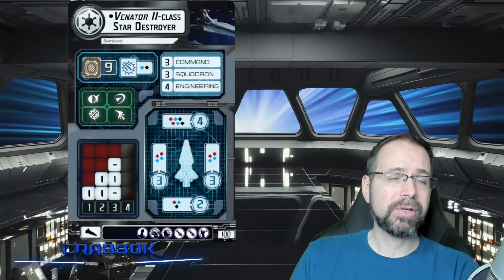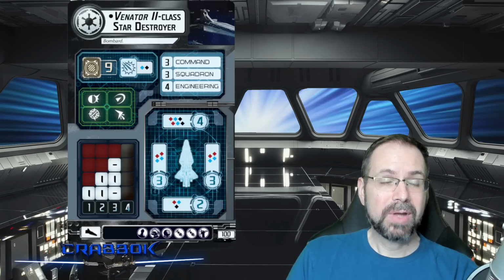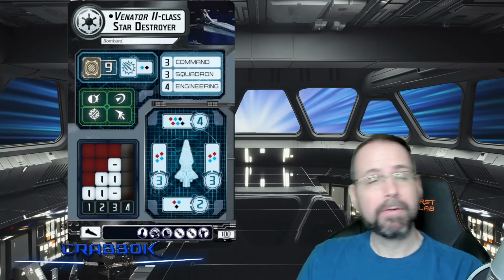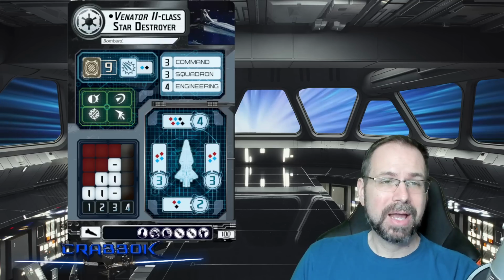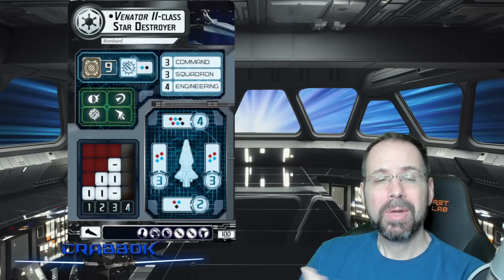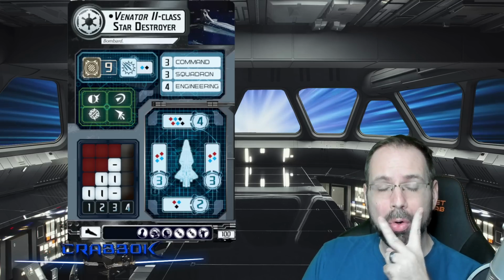Now we have a brace, a redirect, a contain, and a salvo, making this the second Imperial ship to have a native salvo, the other one being the Onager. So again, we have a native salvo on this, plus a defensive retrofit, so that's kind of cool. We don't have to use those cards to get extra salvos, but we can if we would like. It gives us some really cool salvo capacity for the Empire. We have that same 3 speed. We have our turbo laser. We have 2 ordnance upgrades.